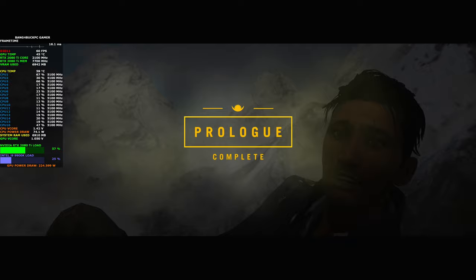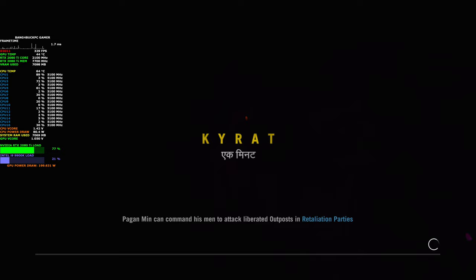So with the cutscenes, they always seem to lock to 60 frames per second. If you're wondering why that happened, I'm not too sure.